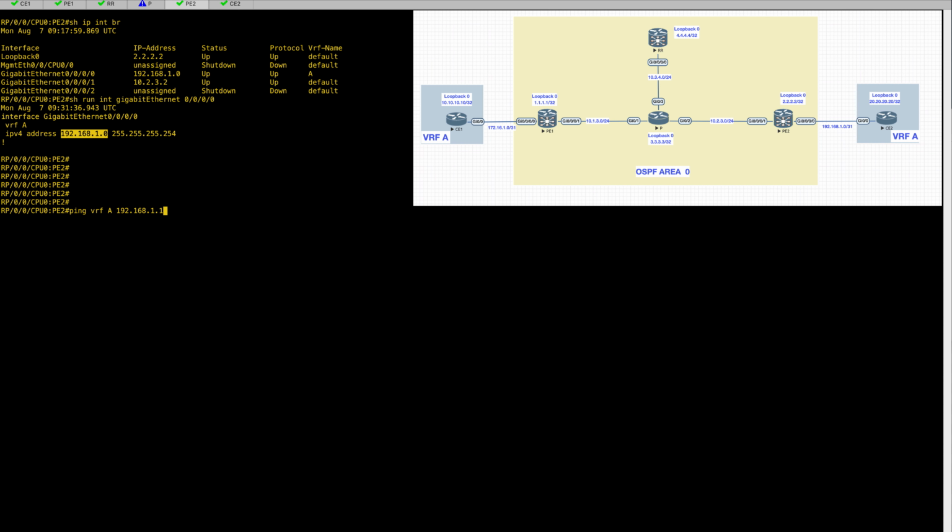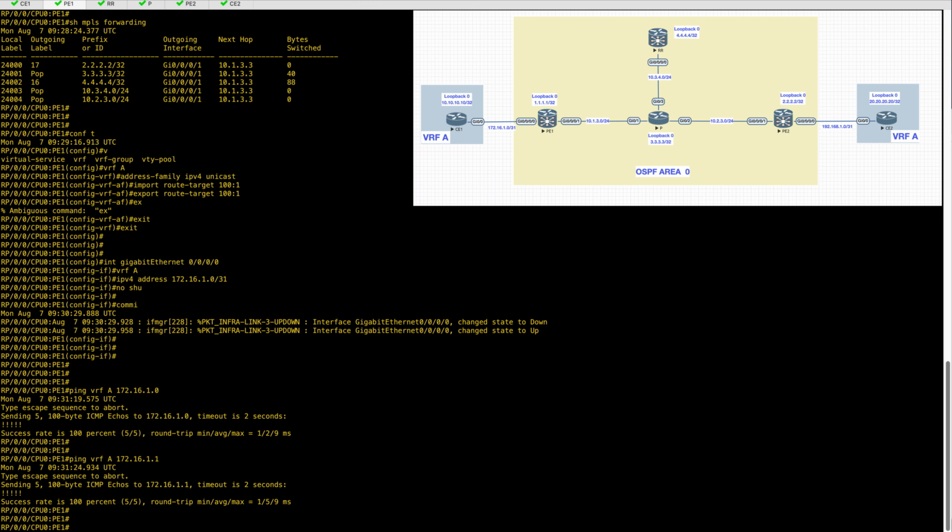So that would be a .1, and I can ping it. So to recap, we have configured our IP addresses, we configured our IGP in the backbone, we configured MPLS LDP, and we also defined our VRF, in this case VRFA, on PE1 and PE2.